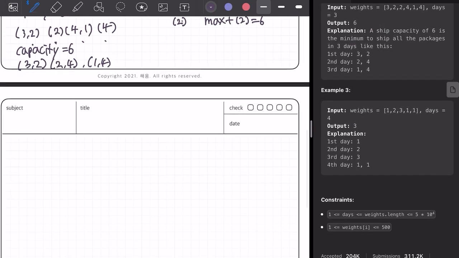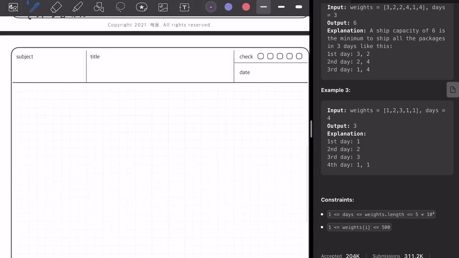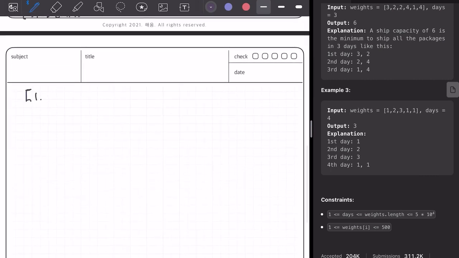So we could apply this logic to the third example here. Okay, 1, 2, 3, 4, 1 days, 4.